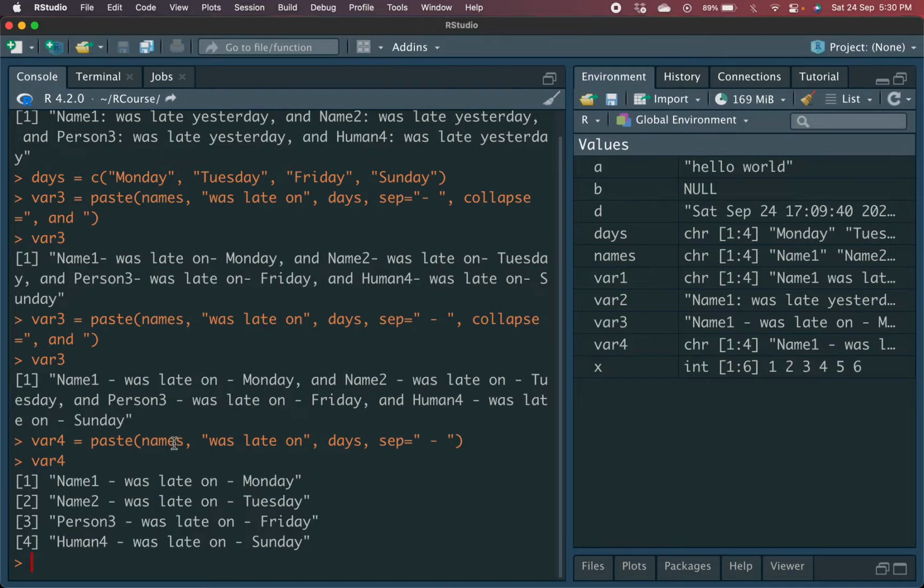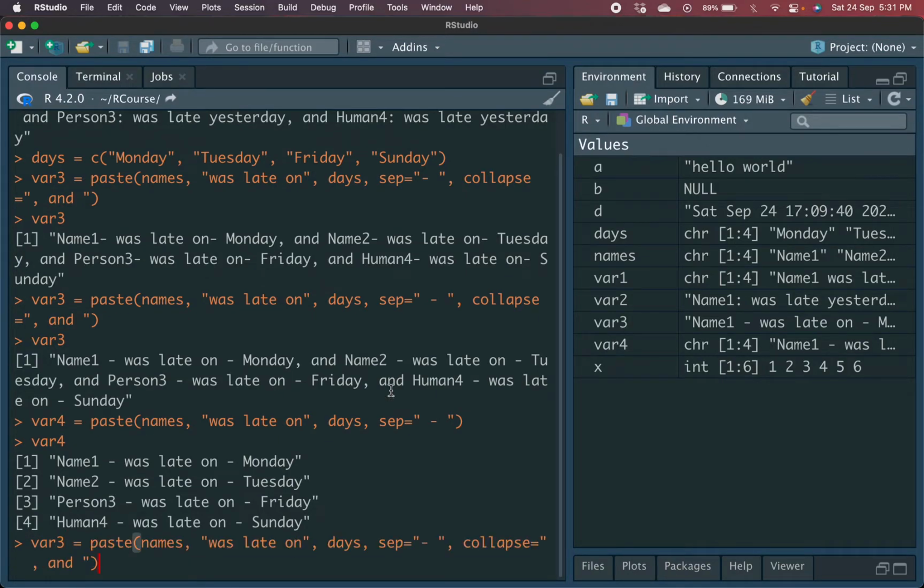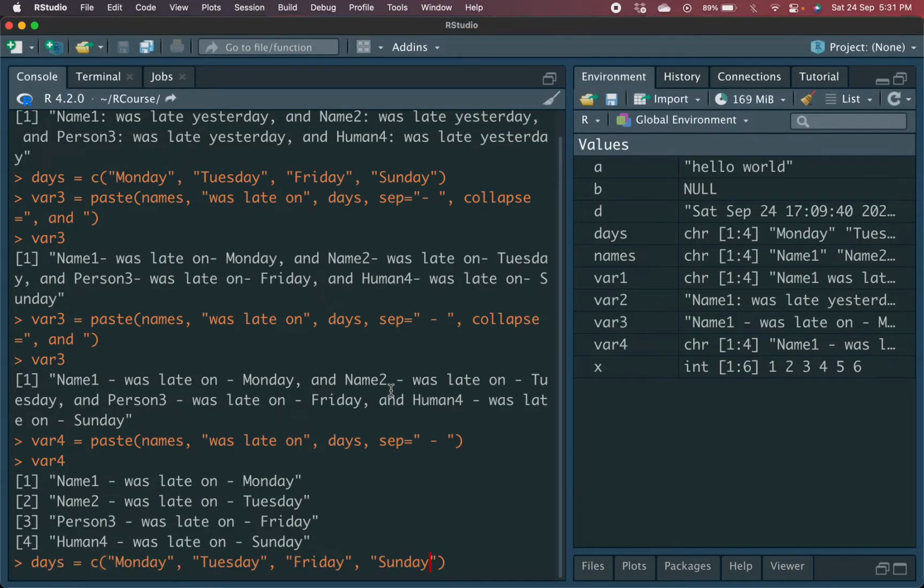So the first element of this resulting vector picks the first element from this vector, appends or attaches or concatenates this string to it, and then picks the first element of this vector and attaches it to the end, with space hyphen space being the separator. Same thing is done for the rest of the elements of names and days. So corresponding elements are matched together. Now what we can check is what might happen if, say, days has fewer elements.